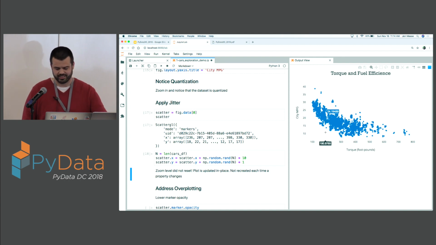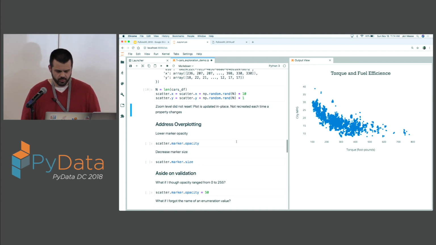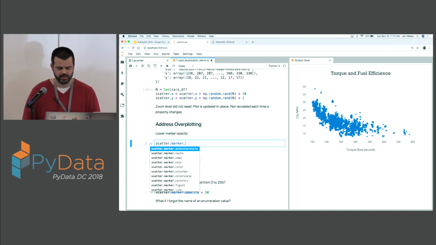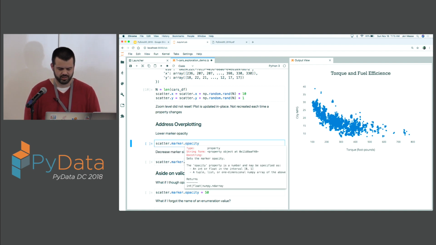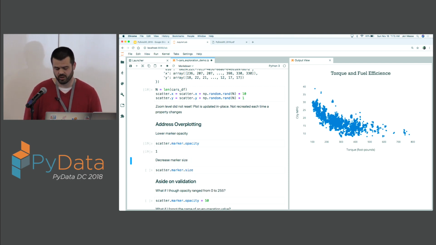And with that, I can tell that I do have an overplotting problem. I have all these solid regions where I'm not able to understand what the density is relative to other regions in the data set. So one way to work around this overplotting problem is to add an opacity to these points. So I can go back to my scatter trace, use completion to find the marker, and then look for the opacity. I can check the documentation string, see that the opacity needs to be a number. It needs to be between 0 and 1.